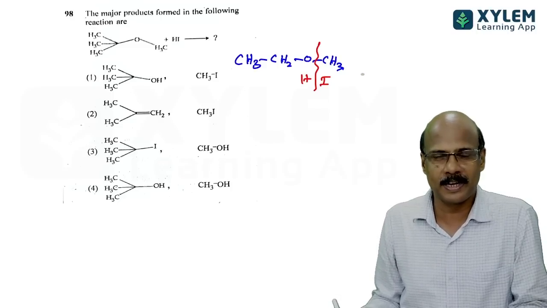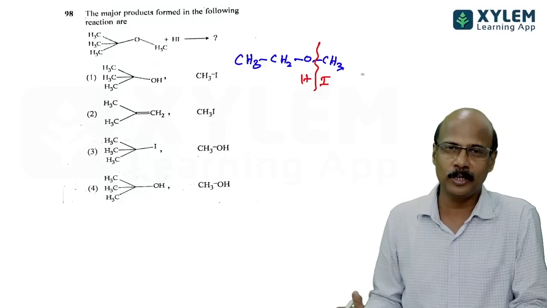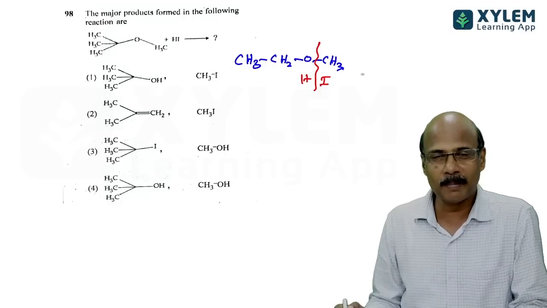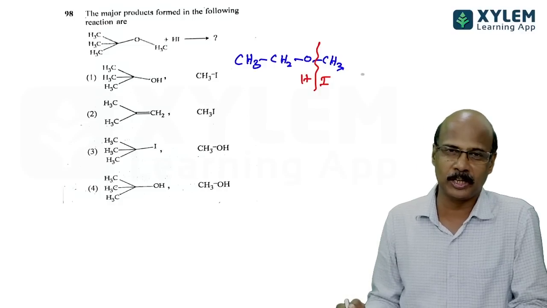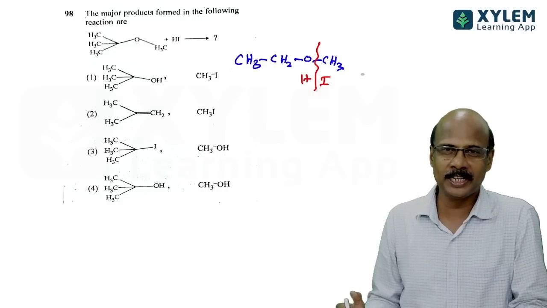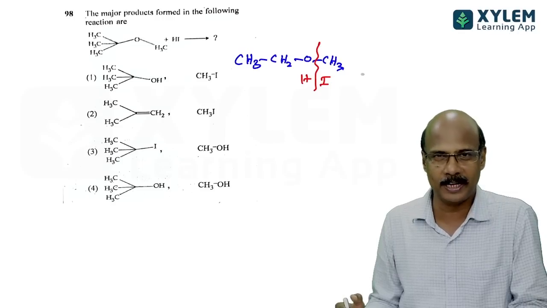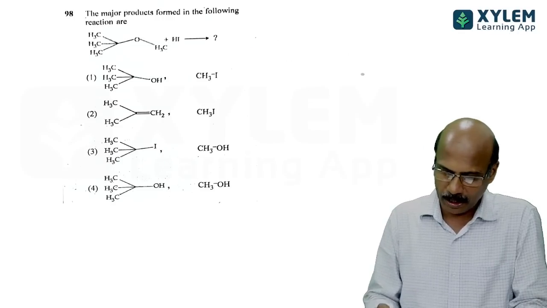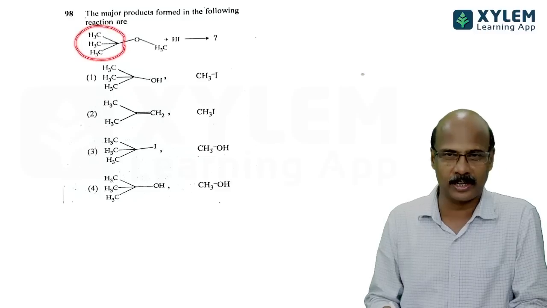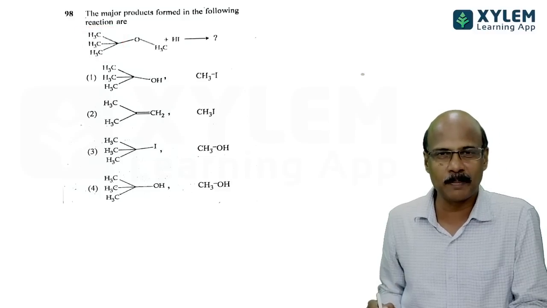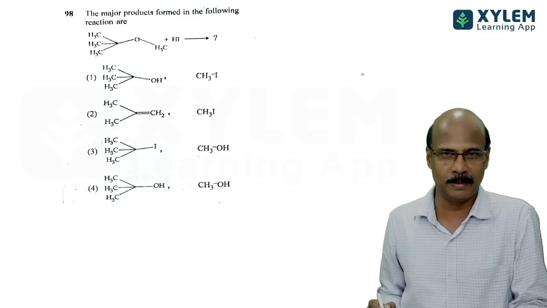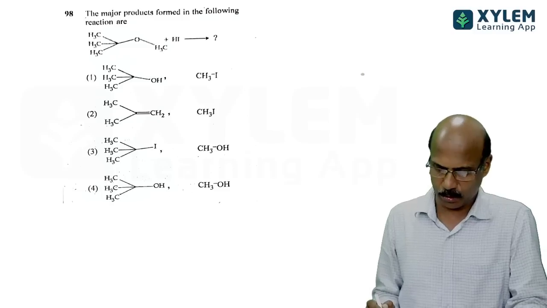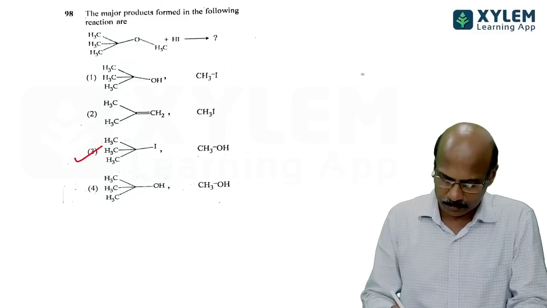Because of simple generalization, the higher alkyl group will form alcohol because the reaction is due to the SN2 mechanism. But if one among the alkyl groups is a tertiary alkyl group or a benzylic group, the reaction proceeds through the SN1 mechanism. So this simple generalization is not applicable. Here, one among the alkyl groups is a tertiary alkyl group, so the tertiary carbocation generated will be very stable. So you will get tertiary alkyl iodide and methanol. So the correct answer is option 3.